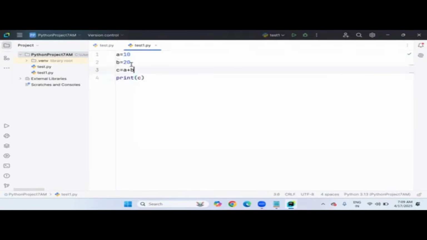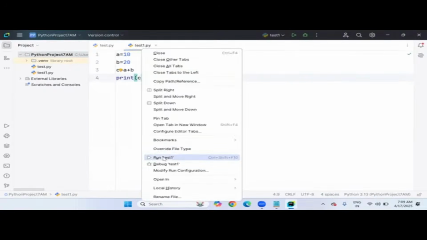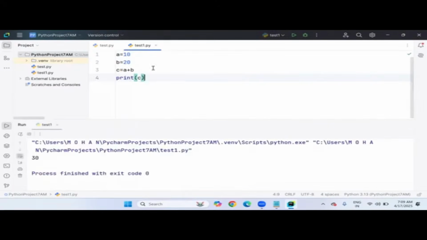You can look at this program: a = 10, b = 20, c = a + b, print c. We got the output, right? But if you got the output, it doesn't make sense that this is the correct standard way. No. There is a standard approach to write Python code. That approach is provided by the Python community people. That is PEP standard 8.